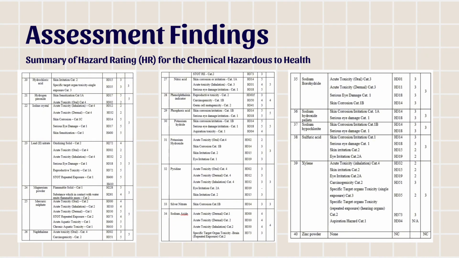Meanwhile, 2-hydroxyacetophenone and zinc powder were recorded as not classified based on the hazard information available in the SDS used for the assessment. Overall, the results show that the laboratory contains chemicals with different levels of health severity. Therefore, chemicals with higher hazard ratings require greater attention, stricter handling procedures, and effective control measures, even when they are only used in small quantities.